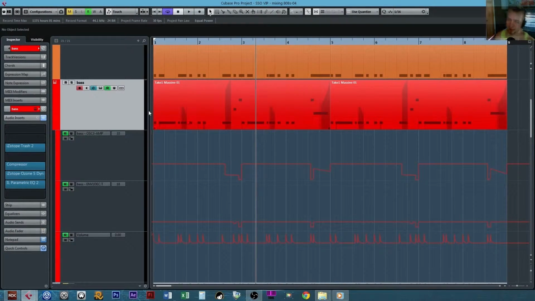But now I'd like to go over just how I mixed the bass. So I'm going to solo this. And now I'm going to show you guys what it sounds like without all the plugins.